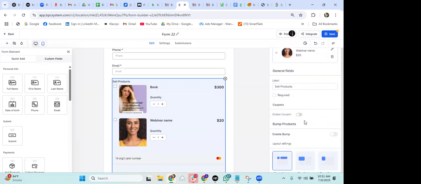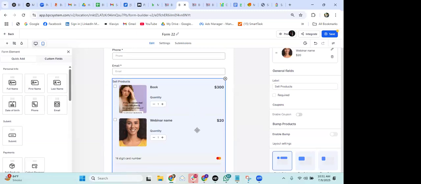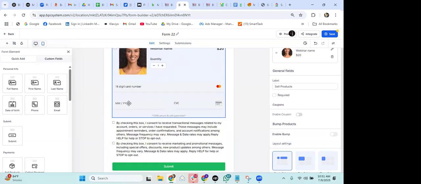But in the forms, you can enable the bump product so that if you're selling a main product, your book, you can just bump a product of $20 or a smaller price product with your order. And they can just enter their card number here and they can purchase it.